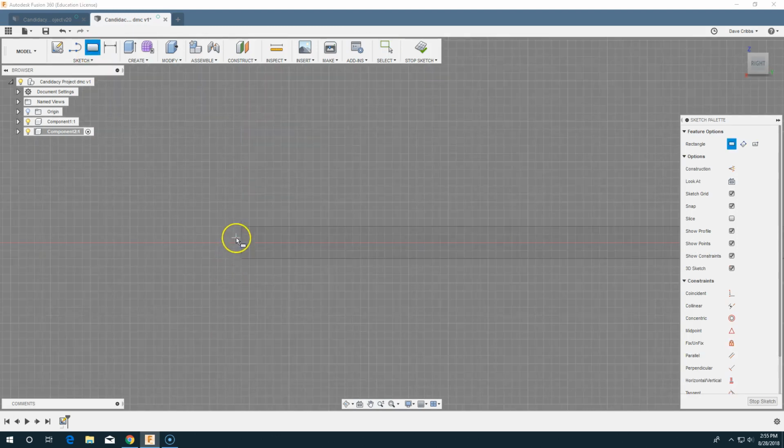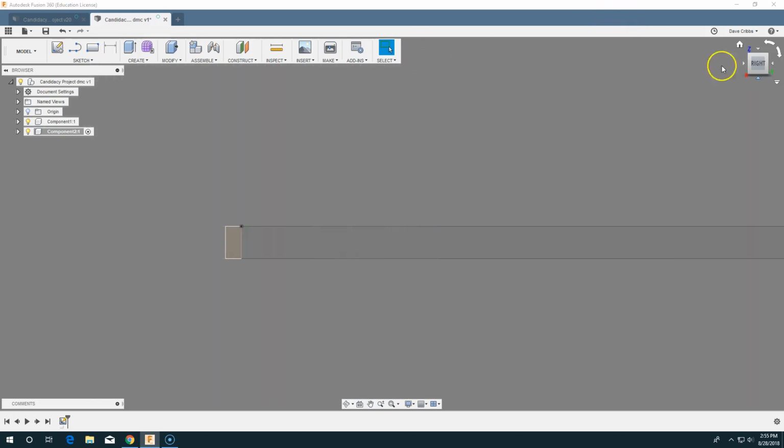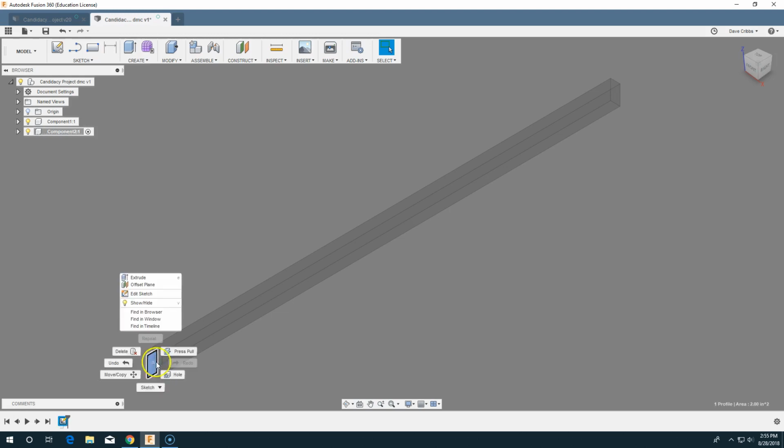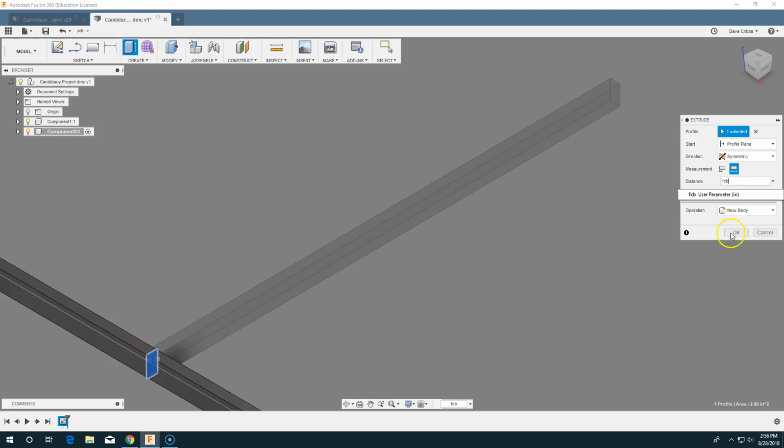This time I'll do a 2-point rectangle. And same thing, I want to do tube height as 2 inches and my tube width as 1 inch. Hit enter to put those in. I'll stop the sketch. This time, instead of just extruding out of one direction, I'll click this and right click. I'm going to do the press pull, and the press pull will open up the extrude. Instead of doing one side, I'm going to do symmetric on both sides. The measurement can do the half length or the whole length. I want to do the whole length. That's the variable that I put in, and that will be the front cross beam. Go ahead and OK.